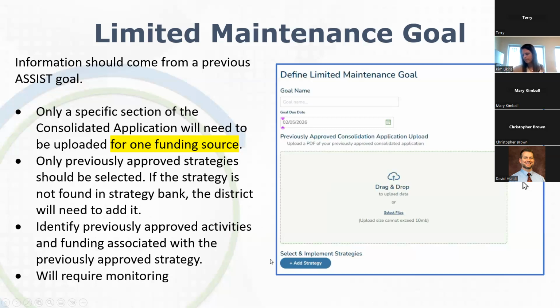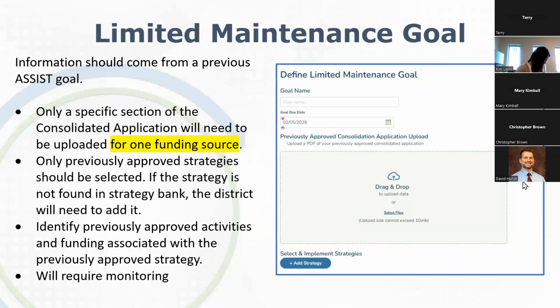From there, you're going to click on the strategies, and here's where we really are going to have some adjustments to do if you are a district who has a strategy in ASSIST that may not exist in the strategy bank, because as you know, all strategies in MICIP come from the strategy bank. You have a couple of things to consider. One is, can I find a strategy that closely matches the strategy that we used?